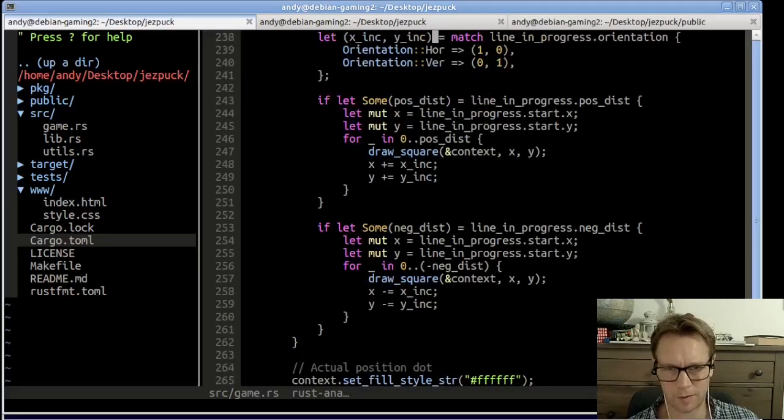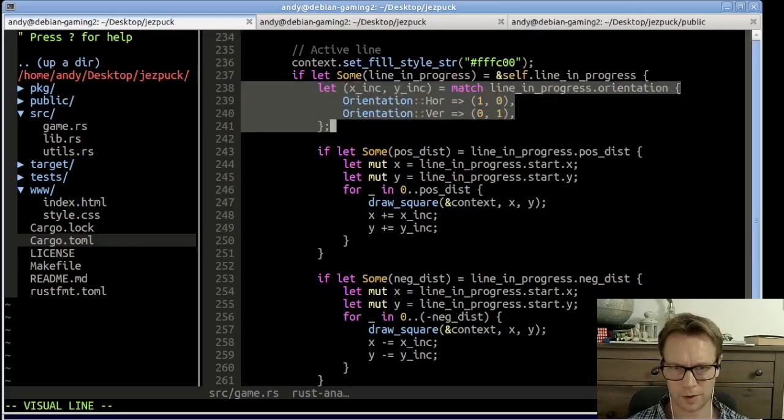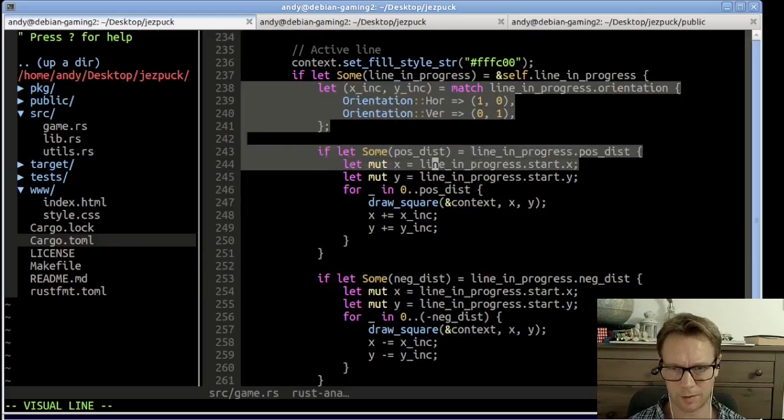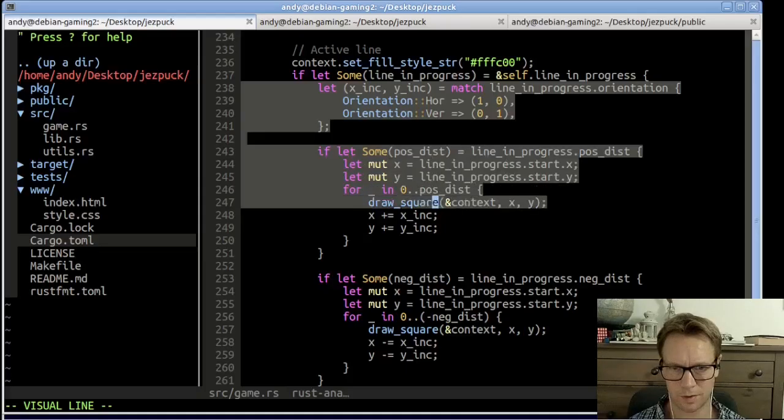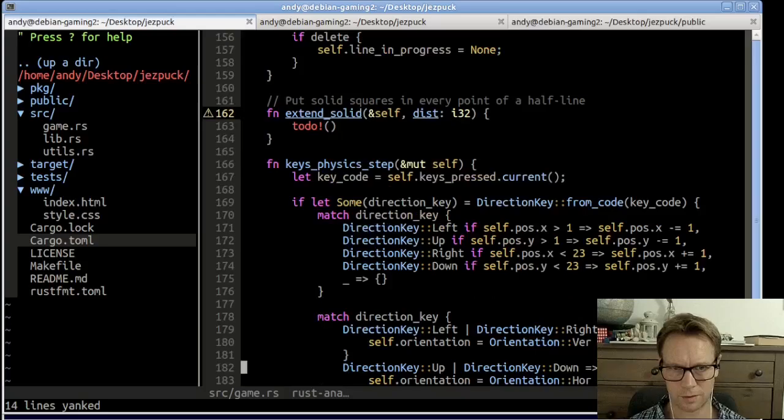So where were we? We are drawing. Here's where we draw lines, and we get hold of this thing, and then we loop like this, and we're going to do something like that in our extend solid.